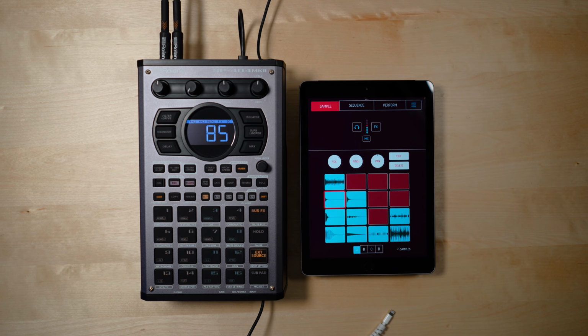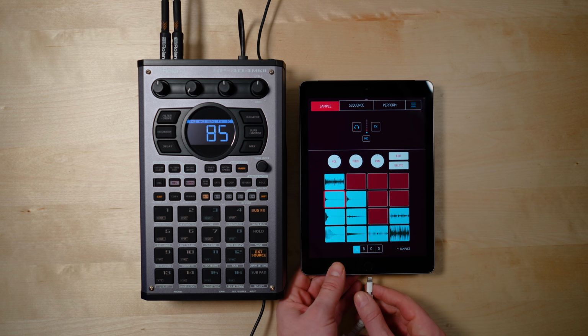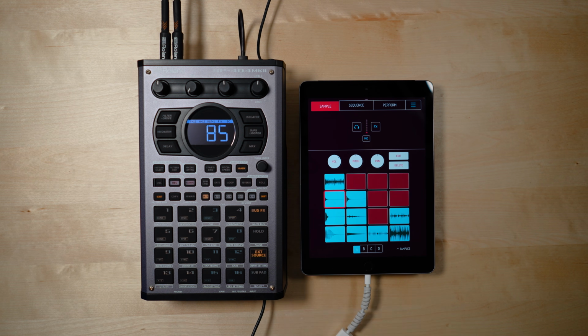Thanks to a collaboration with Elf Audio, we can now use our SP-404 Mark II to control the awesome Koala app. To do this, connect your SP-404 Mark II to a device running the Koala app and it will automatically switch to controller mode. In this mode, the SP will now trigger samples within the app by pressing the chosen pad.